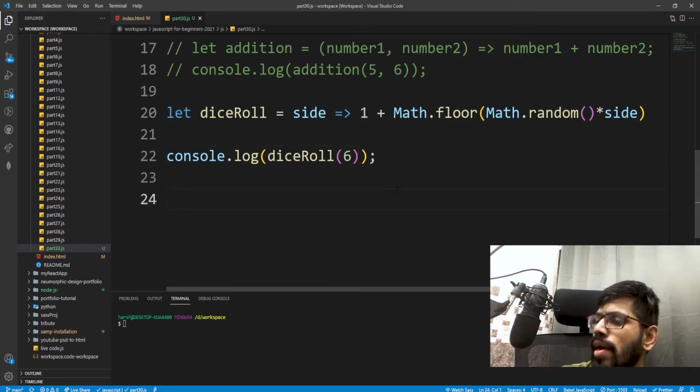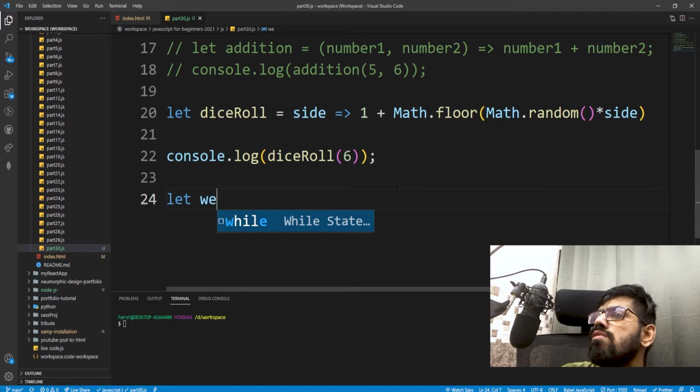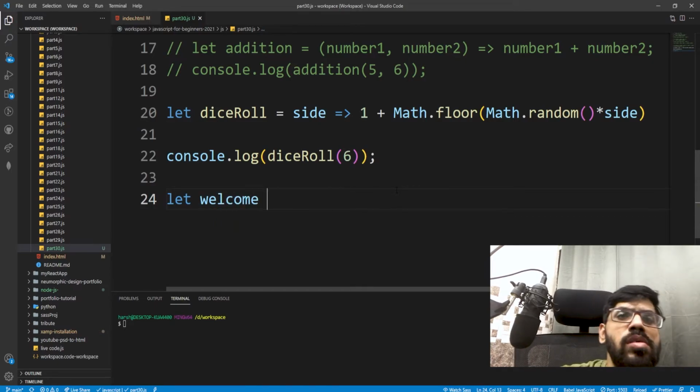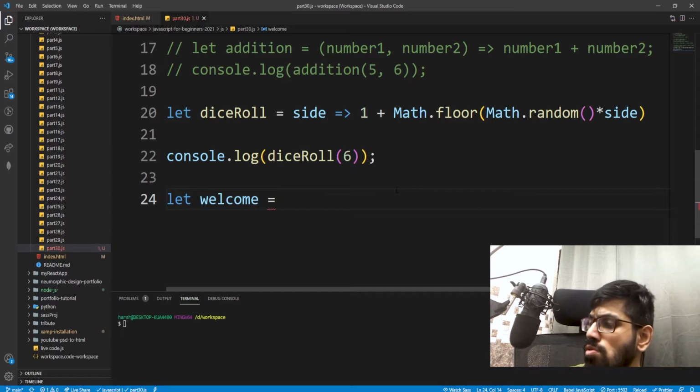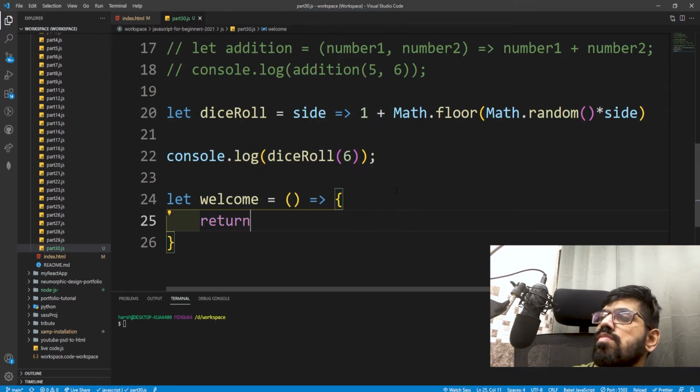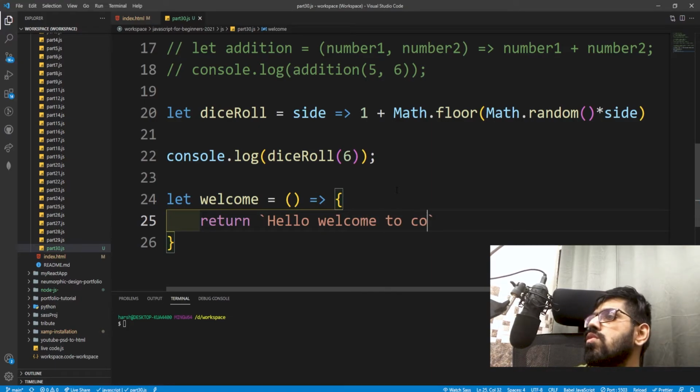Let's say, for example, create a welcome function to greet a new user. Let welcome is equal to, welcome to Code Fusion.